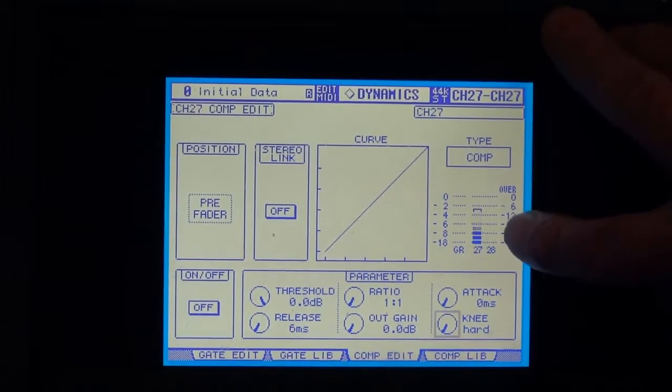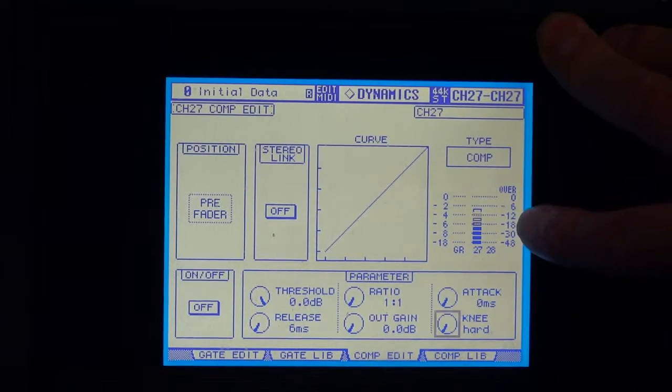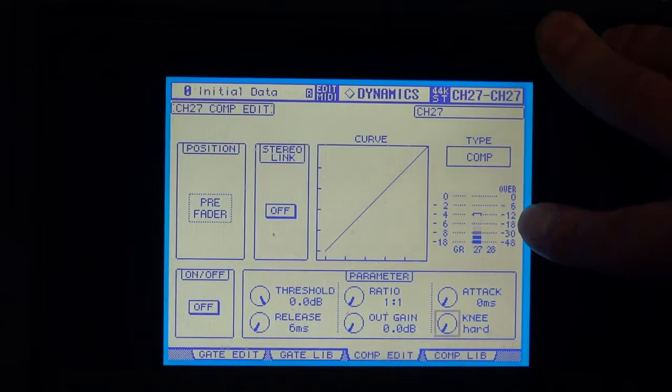Let's see what it's actually saying to us. We're getting between -12 and -6, so there we go, -6, peaking at -12, -6 again. So it's averaging between -12 and -6.